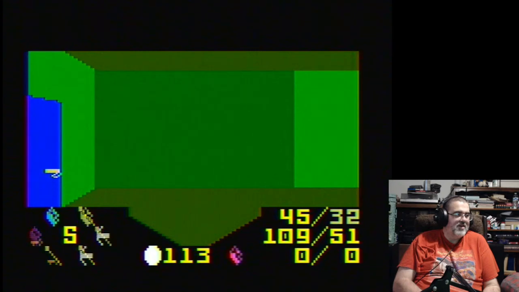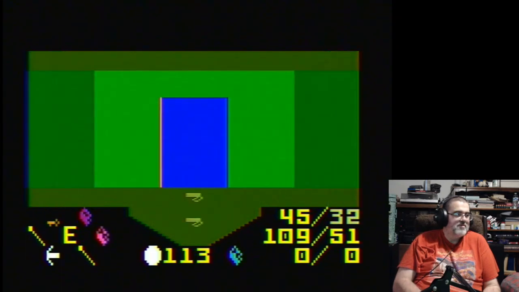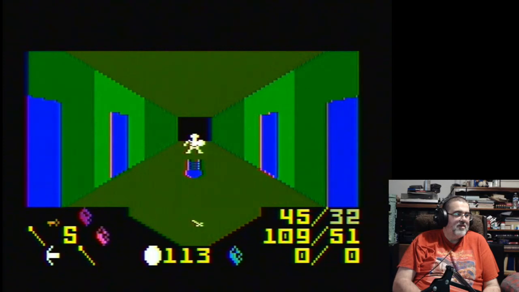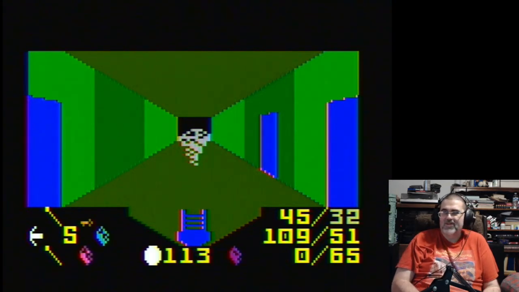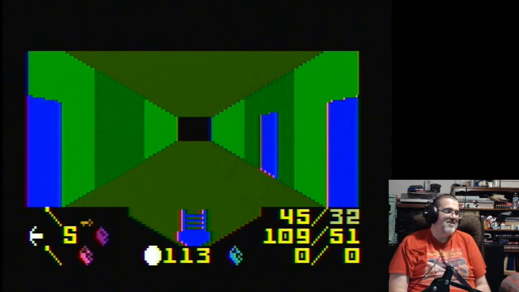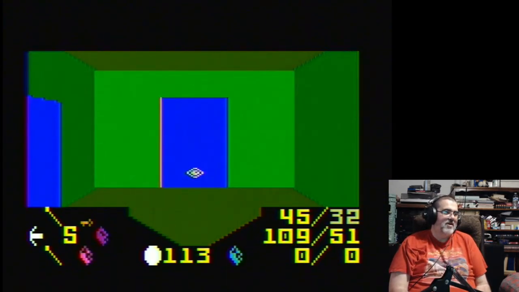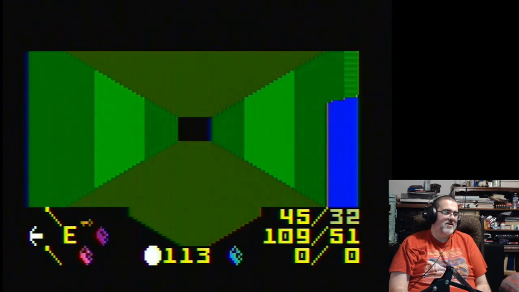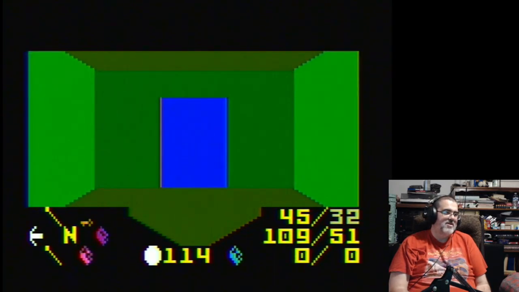Oop, wrong thing. I already got that on. Oh, I'm hitting the wrong button. Man, I'm losing it. Hitting the wrong buttons now. This is a good area to find magic doors, I think, because there's just so many doors in a hall of doors, but nothing on this one.